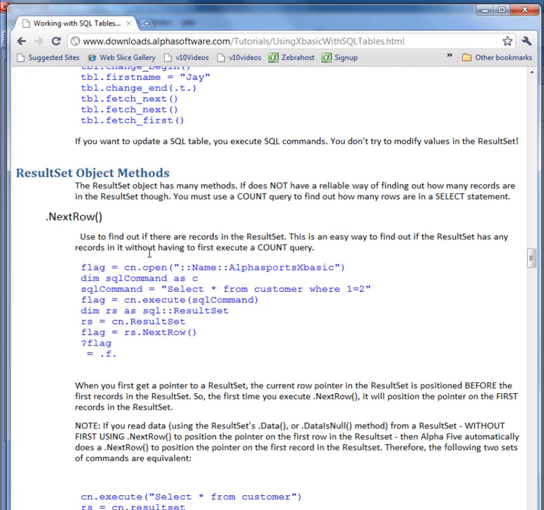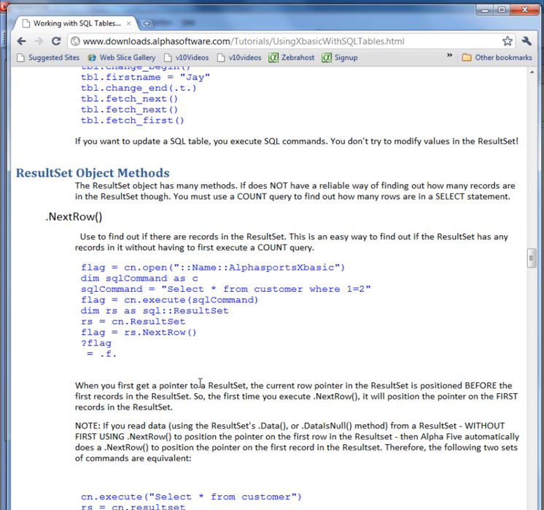As we discussed previously, when the result set is first obtained, the record pointer is positioned before the first row. But when you execute any of the result set methods that read data from the result set, such as the .data or the .data is null method, then Alpha 5 in effect does an implicit next row to position you on the first record.